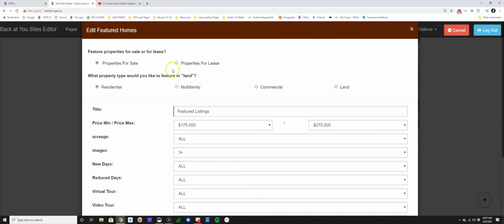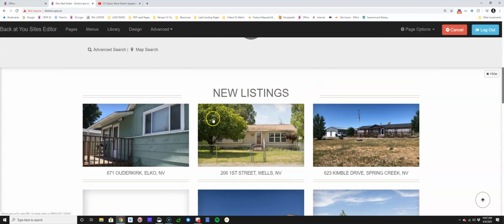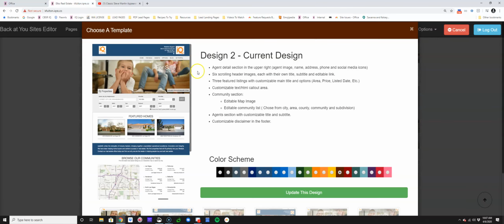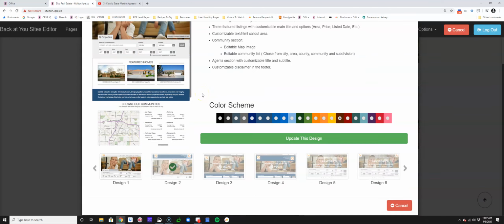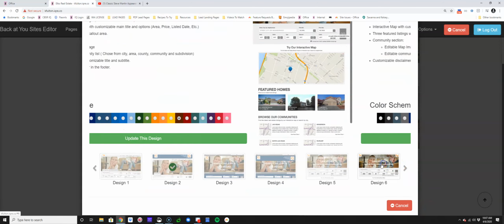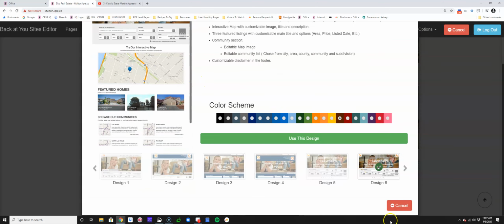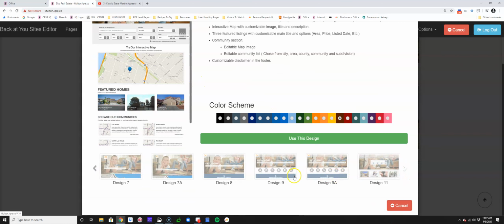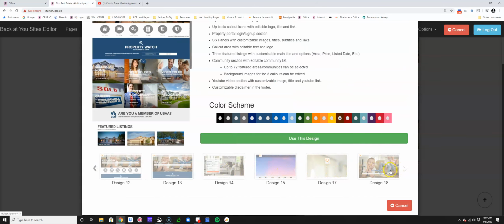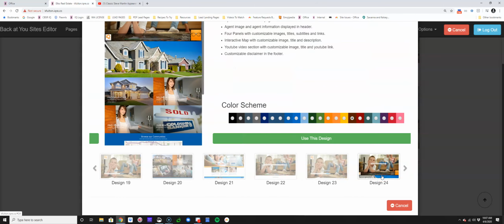So there isn't a way, on this particular display, to change where these are geographically located. Now, what you can do is you can go through and say, okay, I like this design, but maybe I need to update it a little, and this is what I like about it. I like that it has that agent information in the upper right-hand corner, but I am going to move to a design that maybe has a different feature, because you can't do that.